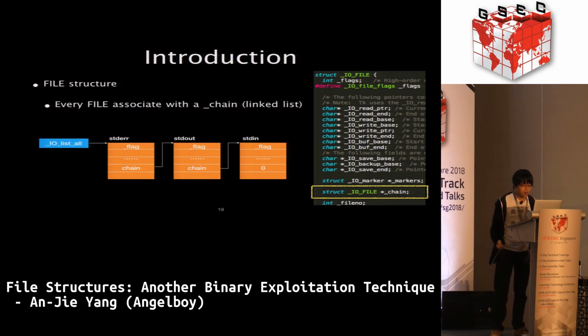Especially, every file structure is associated with a linked list. The head of the linked list is called IO list all, and the next pointer is called chain. Okay, these are the elements we must know in file structure exploitation.